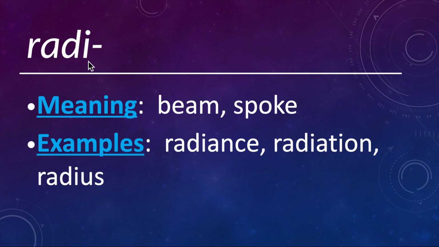And then radi or radius, beam or spoke. So like radiance refers to something that's bright and shiny if it's very radiant. Radiation refers to usually electromagnetic radiation, where you have light waves and stuff that come out in pretty much straight lines. Like if you think about a kid drawing a sun, you draw a sun and you draw these little rays sticking out. Well, those would be like the radiation from the sun, really. Those little rays, we kind of think about them as like looking like spokes coming out of the sun.